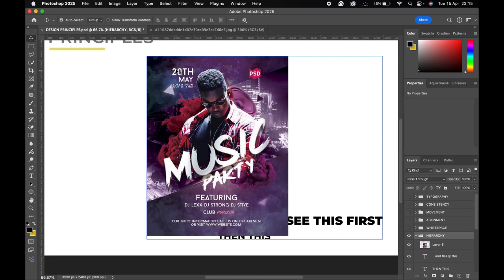But again, you will observe that I highlighted this and this. Why not this? Of course, because this is a smaller part of the design. So I'm likely to come to this last after I've already consumed music party, the date, featuring who, DJ Legs, DJ Strong, and then the location, and then the final information: call on this number and call. So that's hierarchy in play.